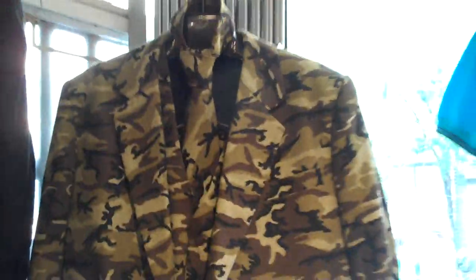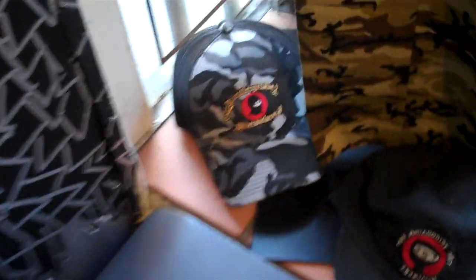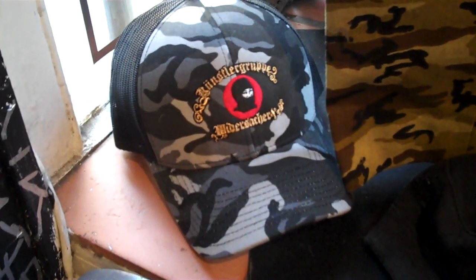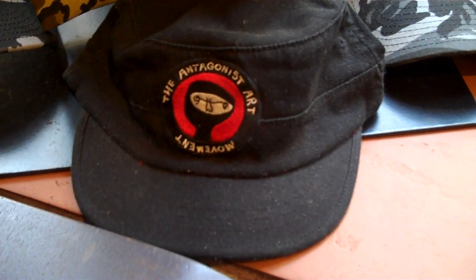Here's the best item that you'll see: the full camouflage Antagonist suit. That's a three-piece suit, with our logo on the inside — of a pistol, Antagonist silencer. And here are a few of our hats. There's only four of these German Antagonist Movement hats left, and one of these. We're not going to do any more of these.